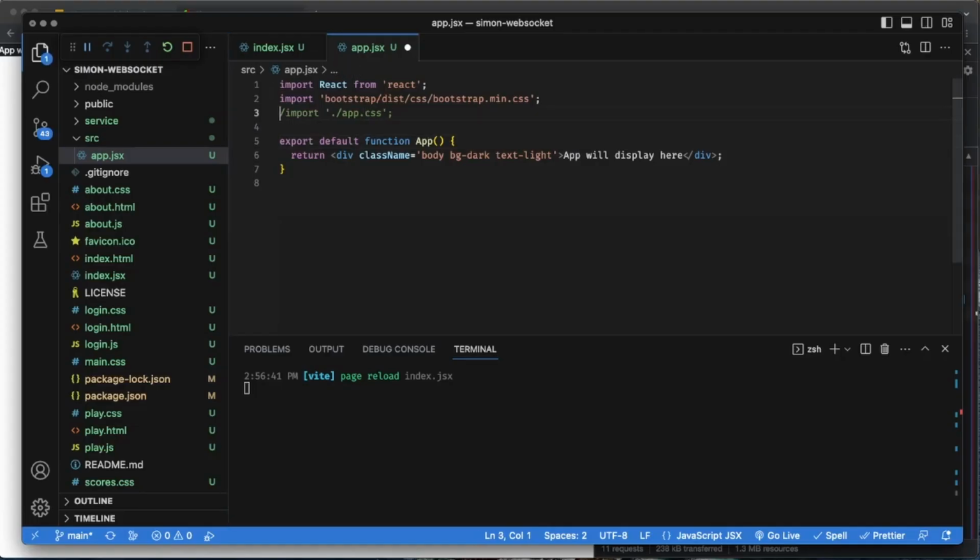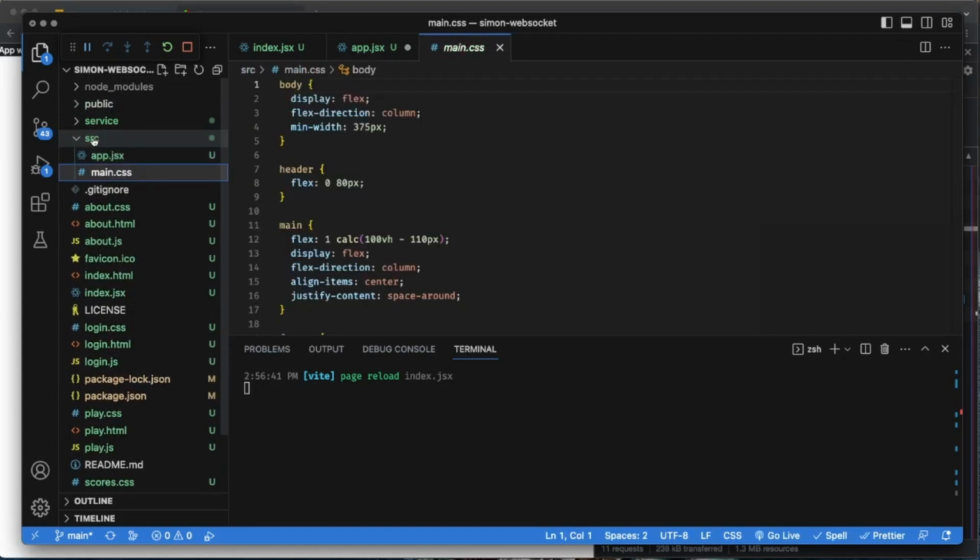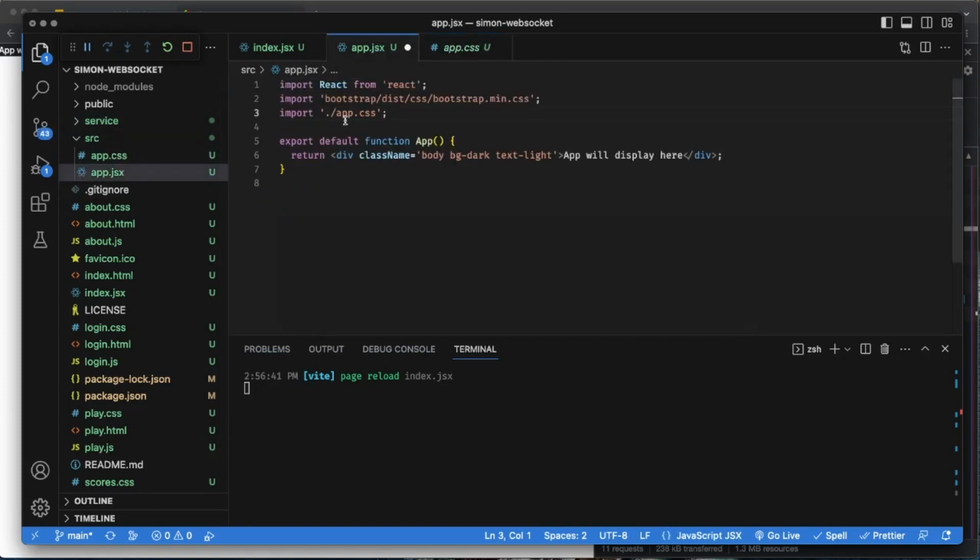Let's go ahead and bring in some CSS to make things look a little bit better. This now becomes my main top level component for my application, whereas before it was index.html, now it becomes the app component. So before, when I had my main CSS, that was kind of my top level one. And I'm just going to drag that up into my source code here, and I'm going to rename it so that it's app CSS instead of the main one. And that's what I'm going to reference here to bring that in, and then all of those styles should automatically be displayed and handled on there.